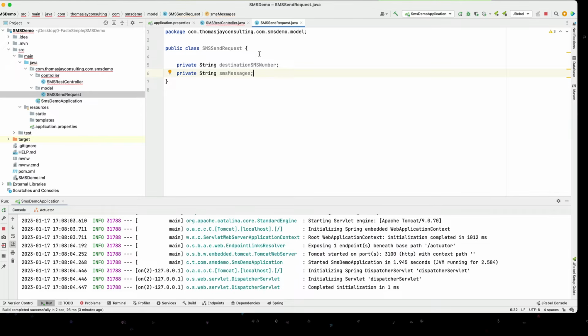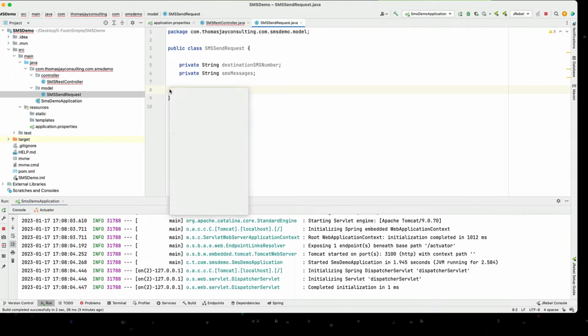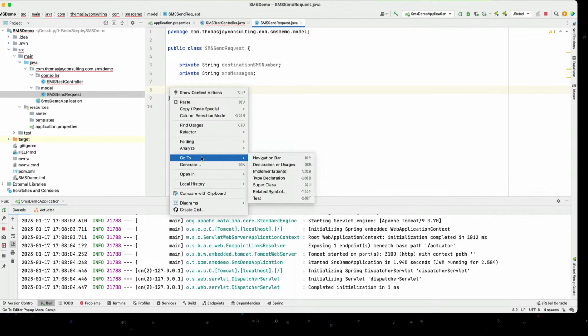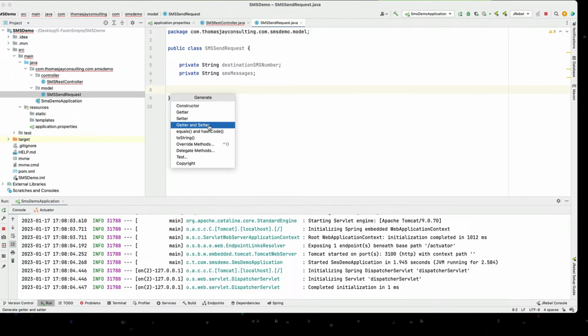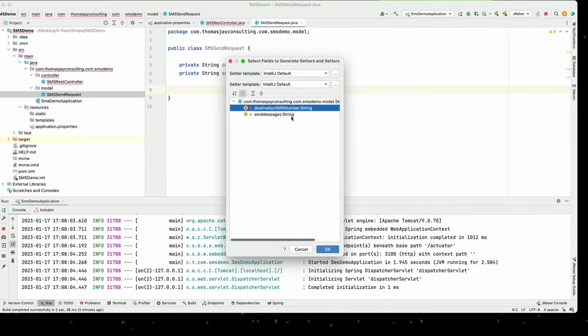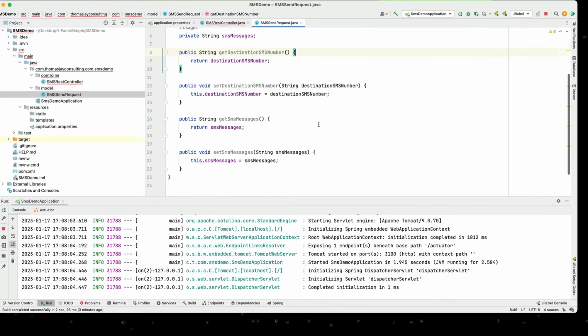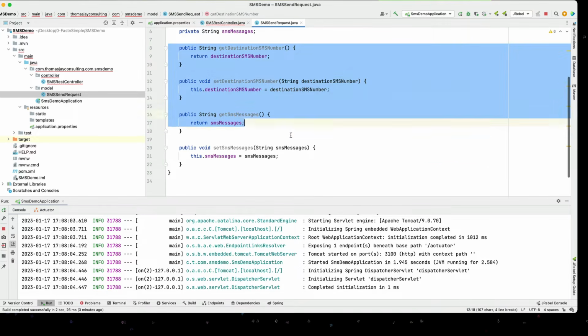Okay. Now, typically, I could put getters and setters in here. But since I'm using Lombok, I don't have to do that.